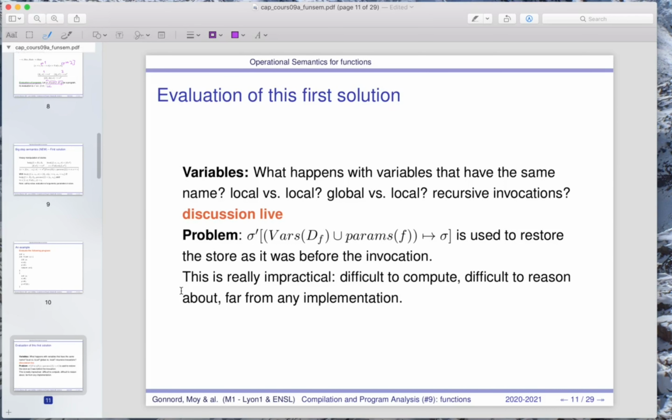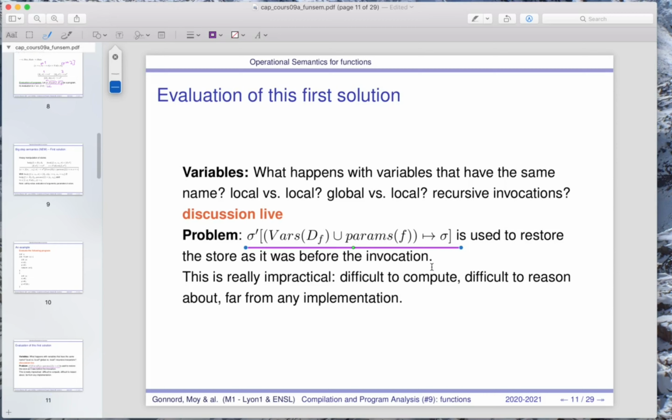I want to come back to one of the problems we have with this semantics. The problem is the part of the evaluation that restores part of the store as it was before the invocation. This is really impractical. Not to write the semantics, it's quite easy to write these equations and to understand what it does. I mean, not that difficult.